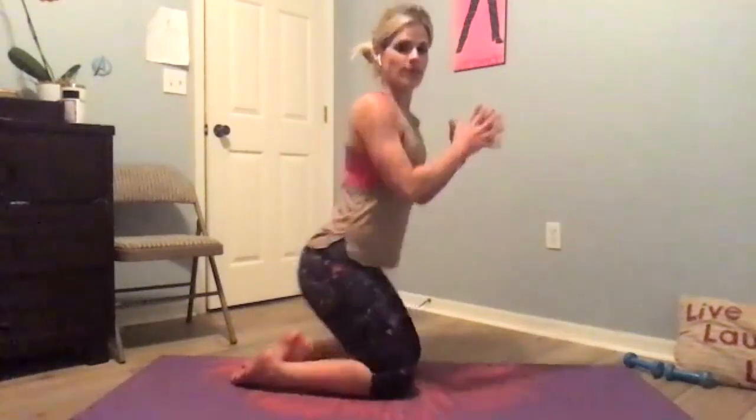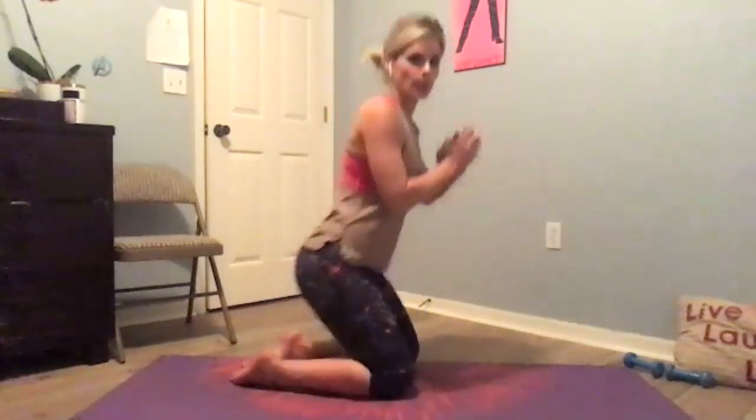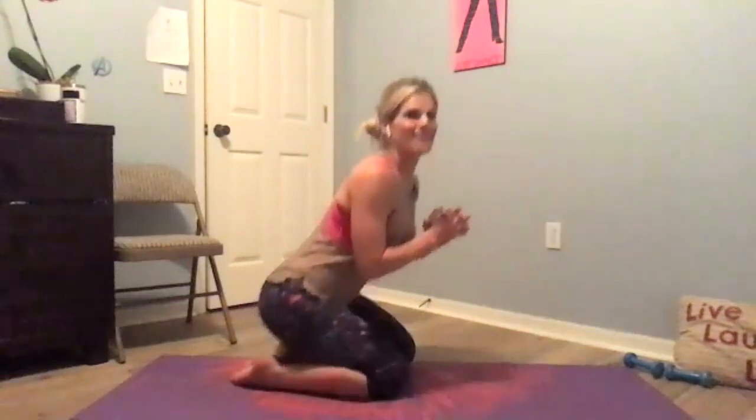So just to get warmed up, you're going to sit your glutes back, come up and tuck your tailbone under. We're going to do 10 of these, and then we're going to add on. So down and up. Glute back, squeeze. Down and squeeze. Let's do 8.